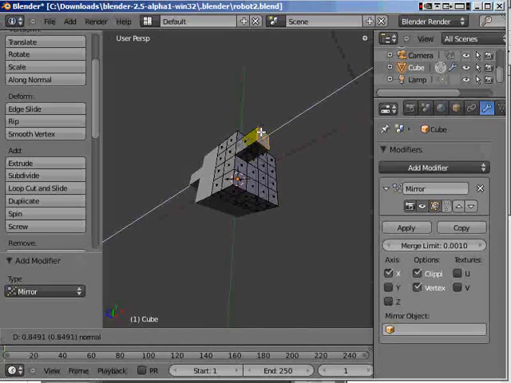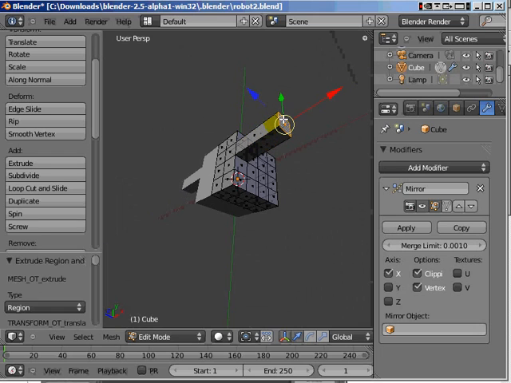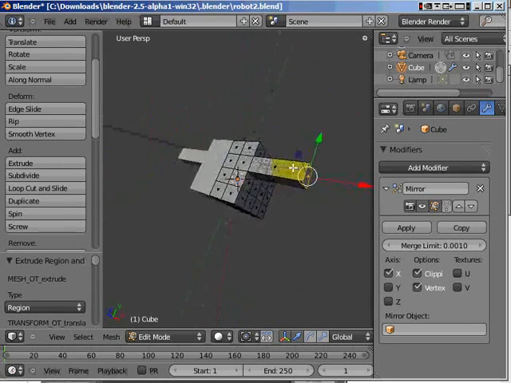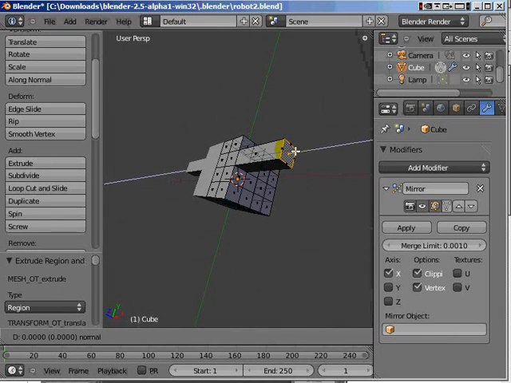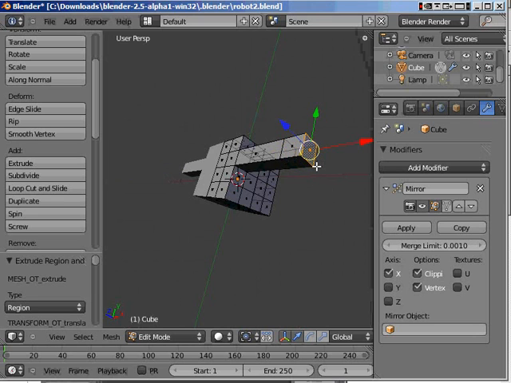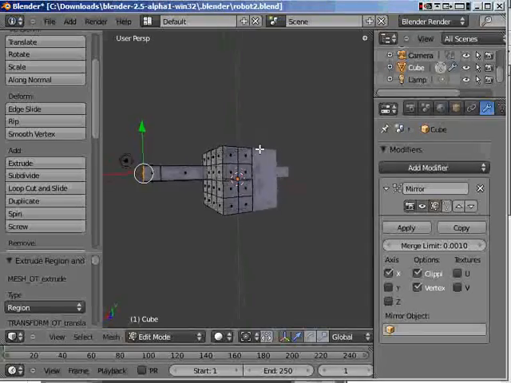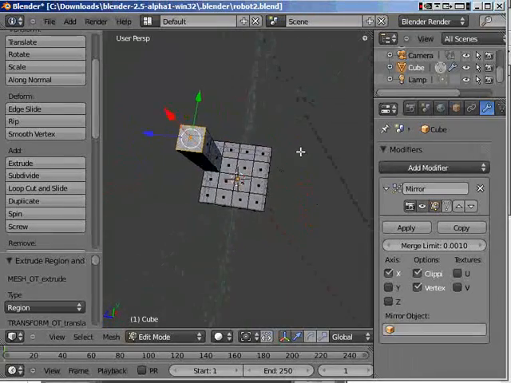So if you didn't get that straight away, click individual face, and then just pull the mouse out without clicking. When you've got the arm out to the right length, you click, and voila, it finishes it. It's saying, okay, I've extruded out to that point right there, and I'm happy as. I'm now going to press E again. Click individual faces if you get that thing up, and then drag it out, and we have that right there.